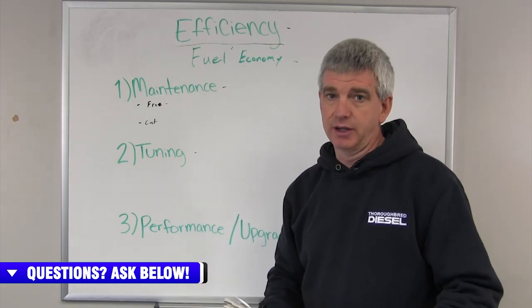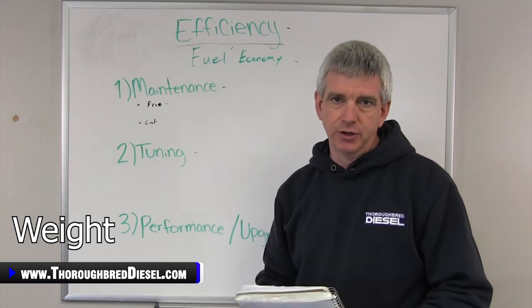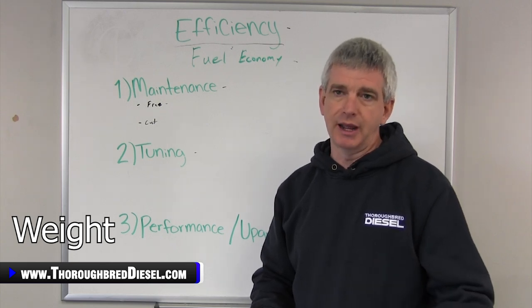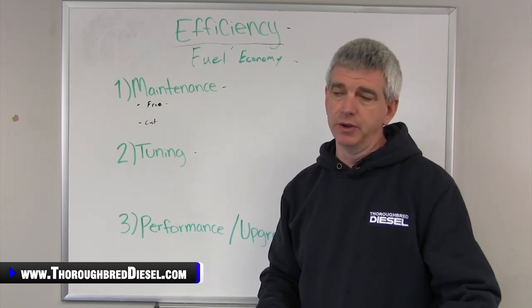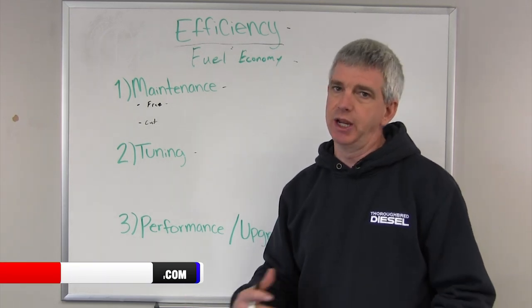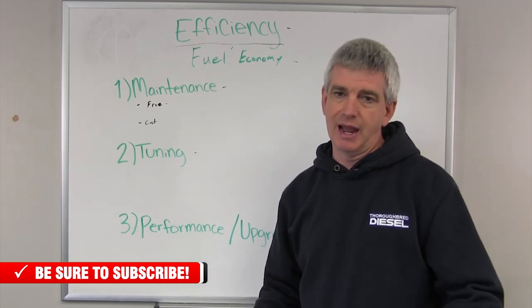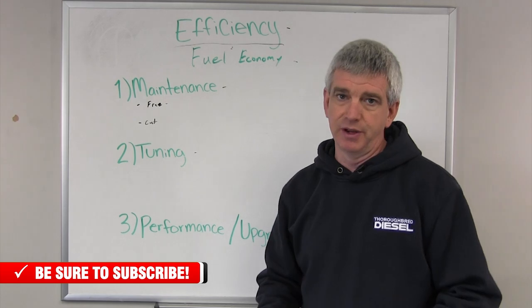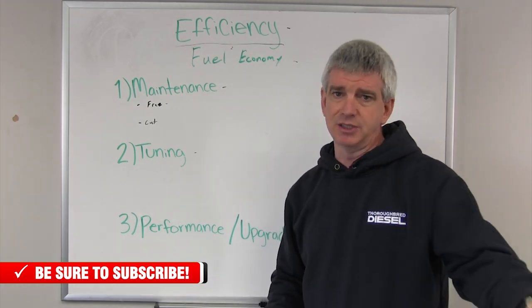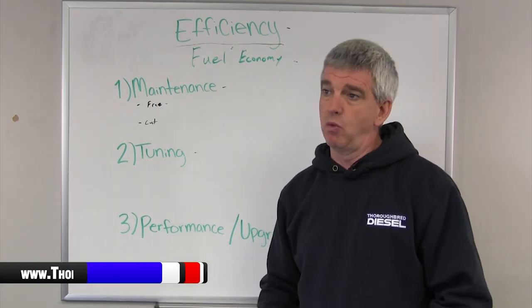Weight that's in the truck. If you guys are running around with a cord of firewood in your bed, or you've got your slide-in camper in and you don't want to take it out because you just don't want to do it, whatever that is, take it out. Shed the extra poundage. The pounds in the truck are going to drag down the efficiency of the vehicle. So go through your truck and look, man, what can I throw out of here? If I've got a toolbox in it with a bunch of tools I'm not using on my commute, take them out, lighten the truck up. Wash the truck.